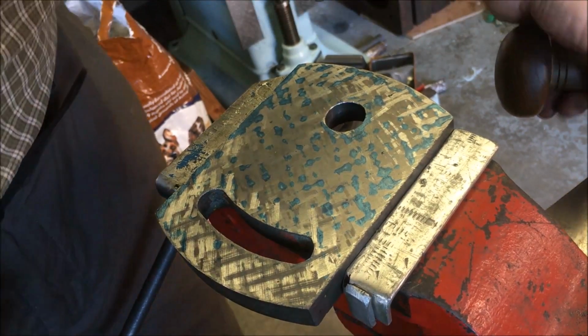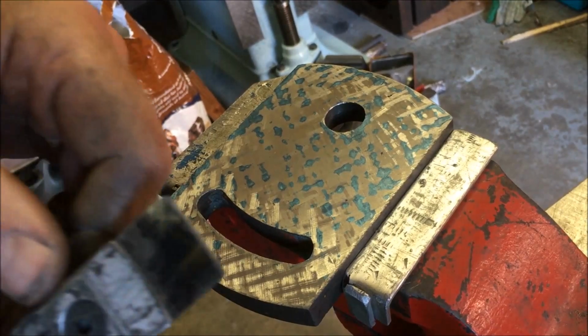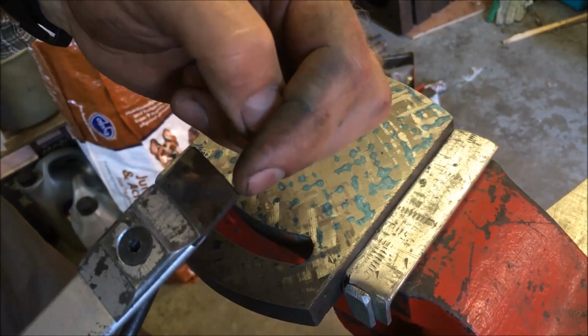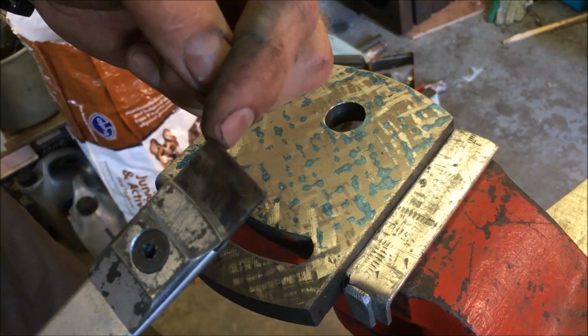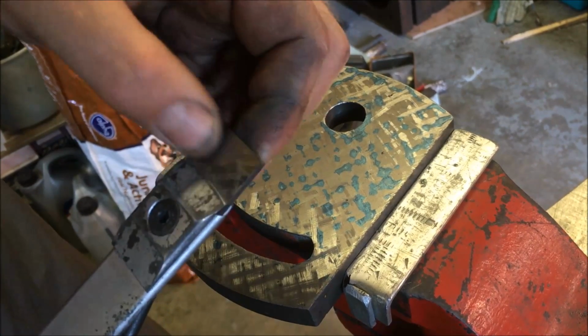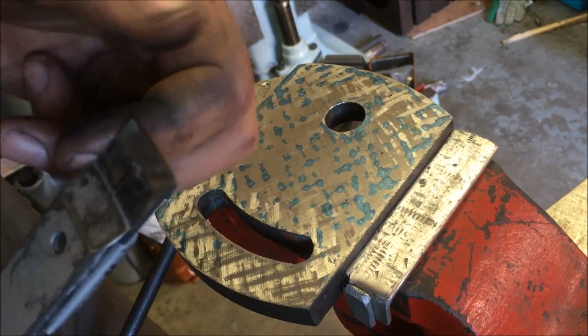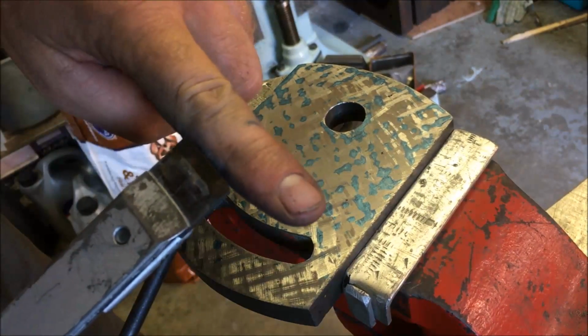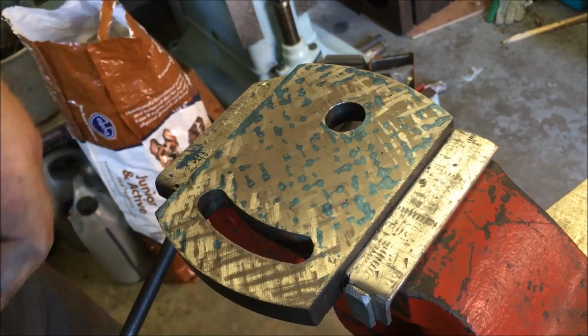Right, so I've swapped the end round on my scraper. For all intents and purposes, that's the original radius that's supplied by Sandvik on the tips, whatever it is, 120mm or something, I don't know. Anyway, it's near as damn it flat, but if you put a straight edge on it, you can see that it is actually a radius.